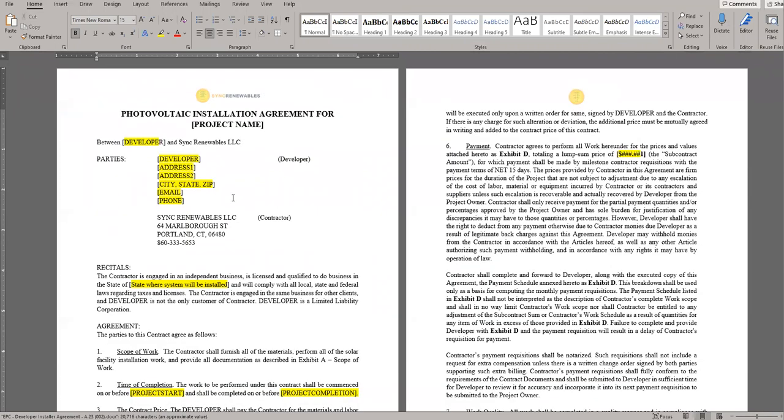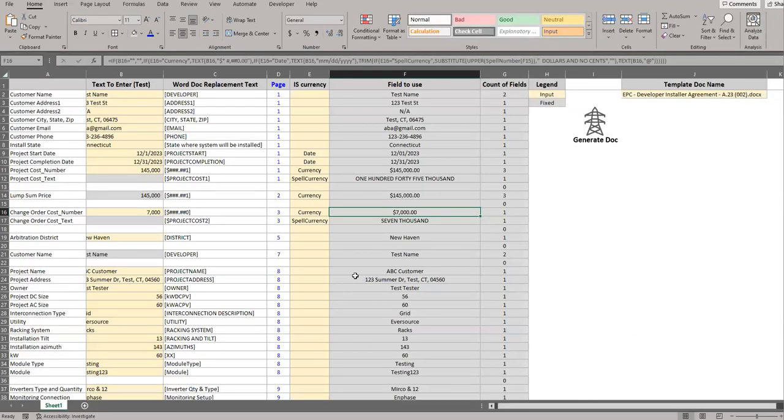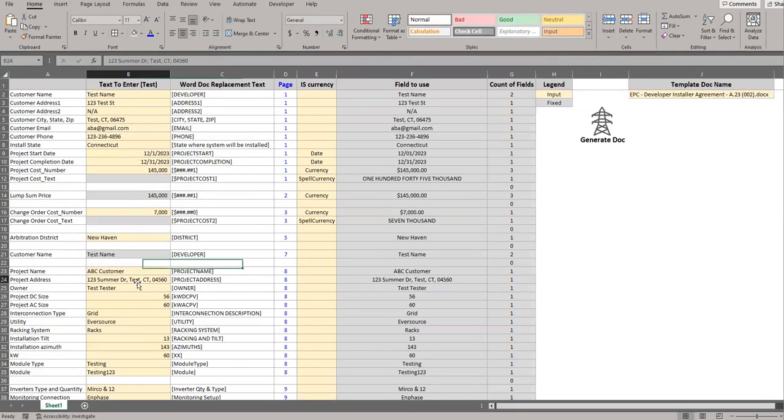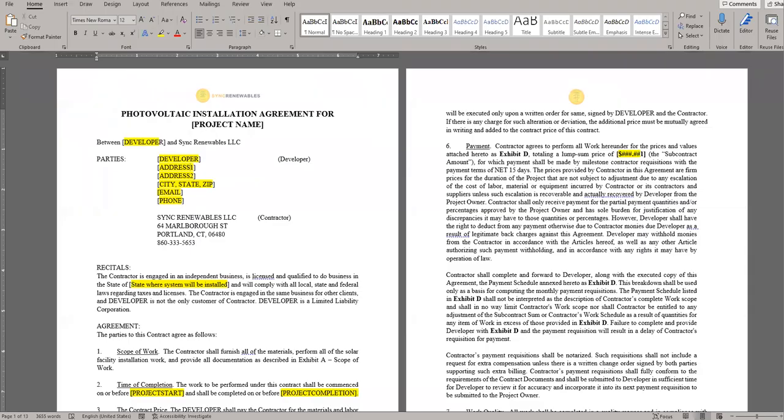If you are planning to add the same variable any number of times, it doesn't matter. And if you are planning to add, like, address 1, address 2, this is very good that number 1 and number 2 are there. If there is another field, address 3, you just need to add address 3 in here, and similarly you need to add that number in this field as well. Let me add this.